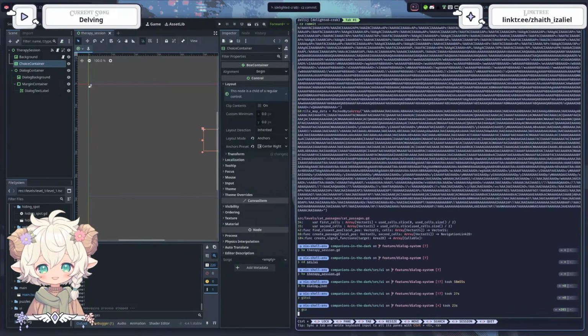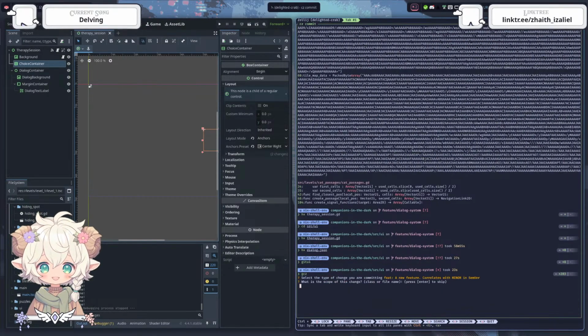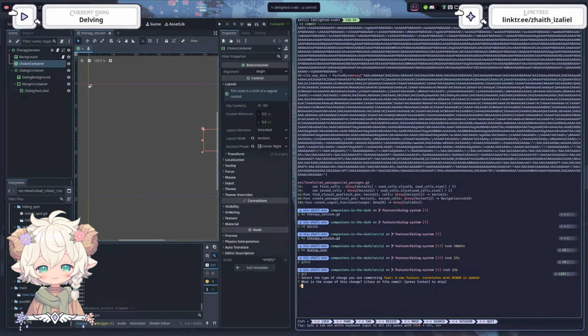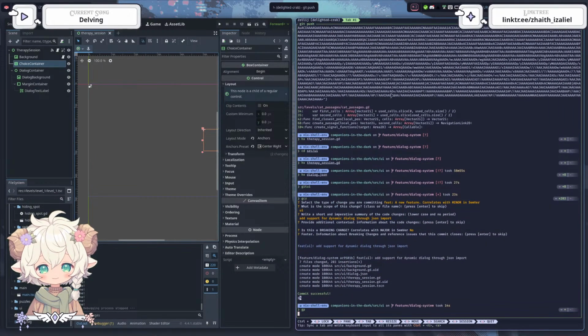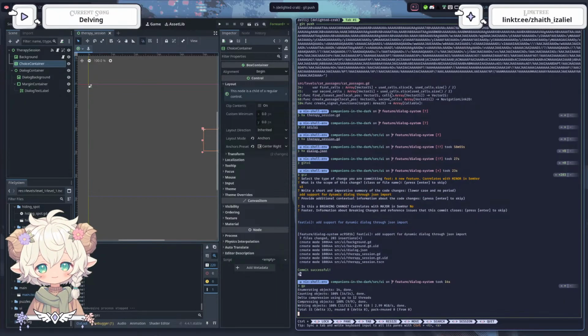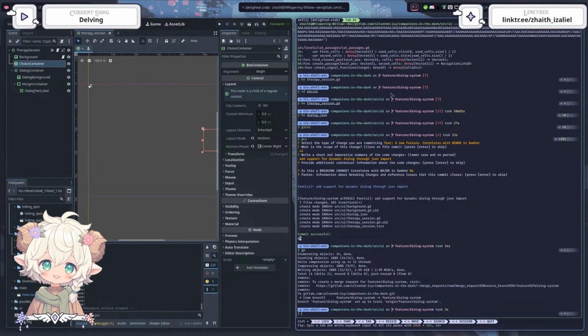So yeah, this is the commit: dialog, feat UI, add support for dynamic dialog through JSON imports. Let's go. That's it. We have our branch, and we're good to go.